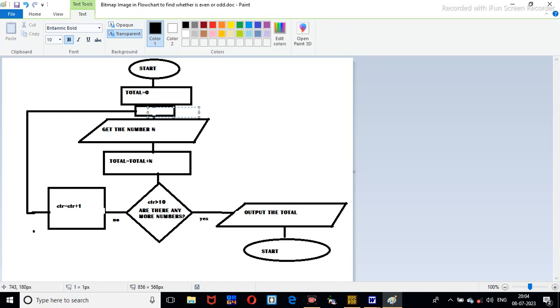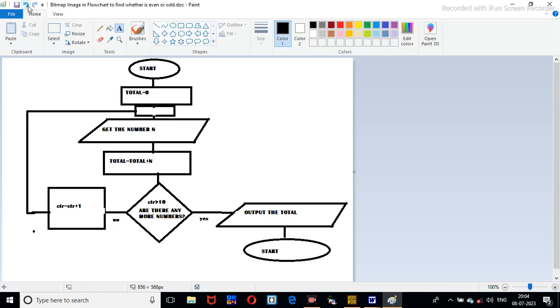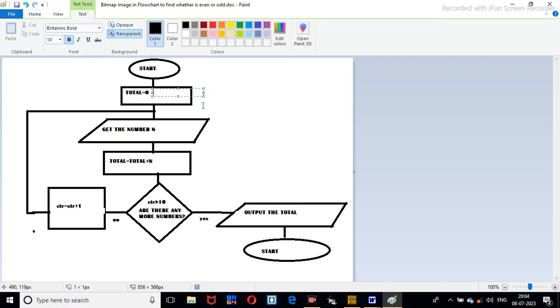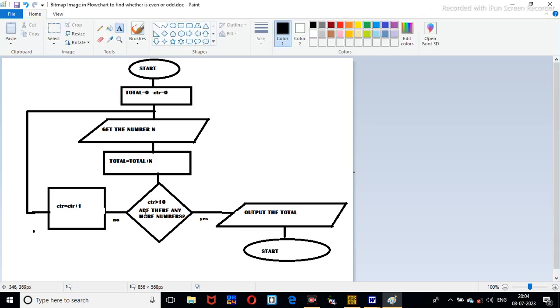Before this, no, better that we undo this instead of this. Undo. So now here we can write CTR equal to 0. So now this condition is satisfied until the counter is reaching 10.